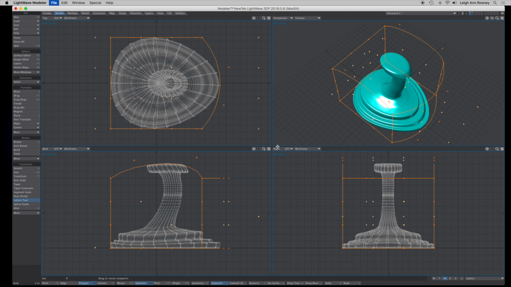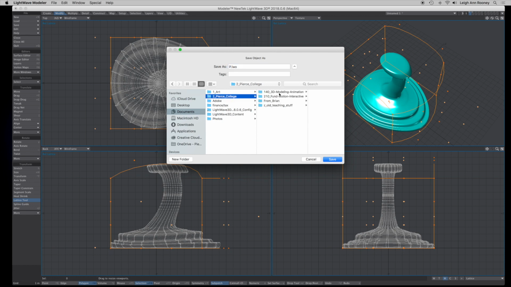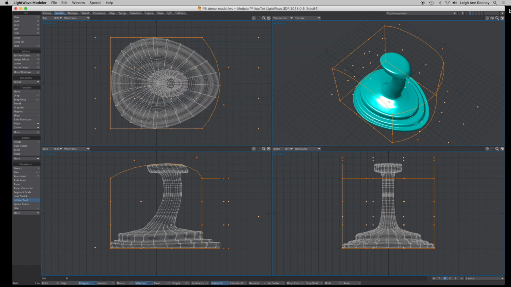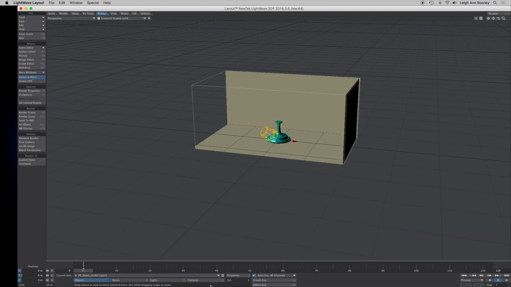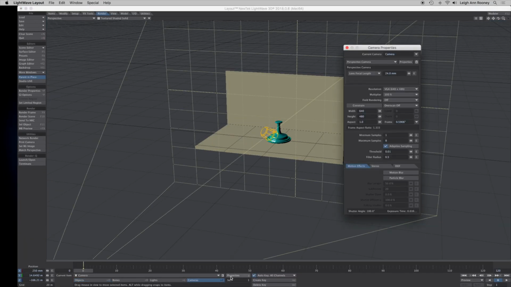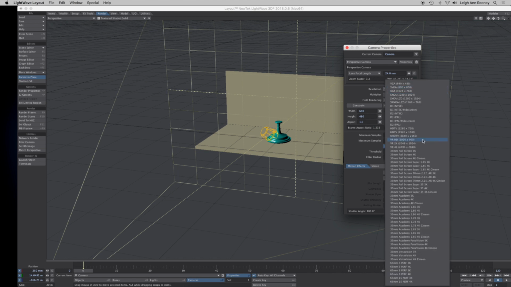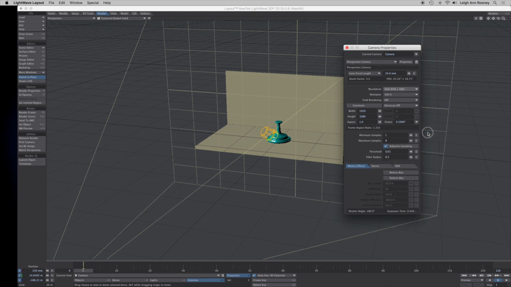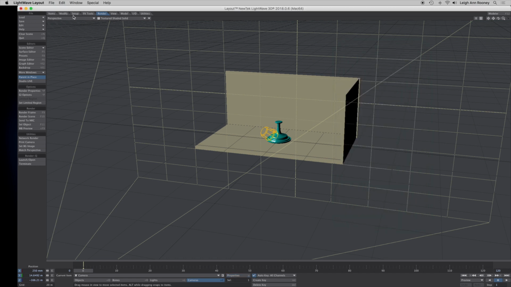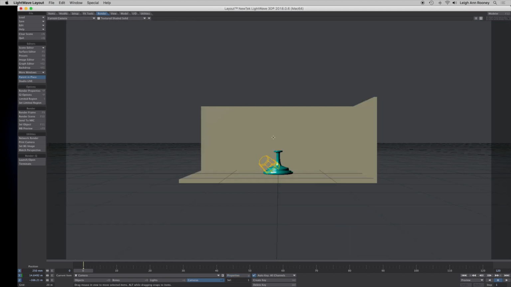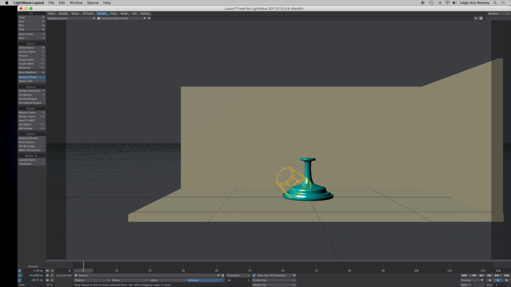So we're going to save. Let me get it in the right place. I like to name my model just so I have it set up. So we're going to save and then we're going to send it to layout. Okay, first thing you want to get in the habit of doing is come to Camera, Properties, HD 1920 1080. And then we can come into the camera view, current camera, and we can just get it close up.